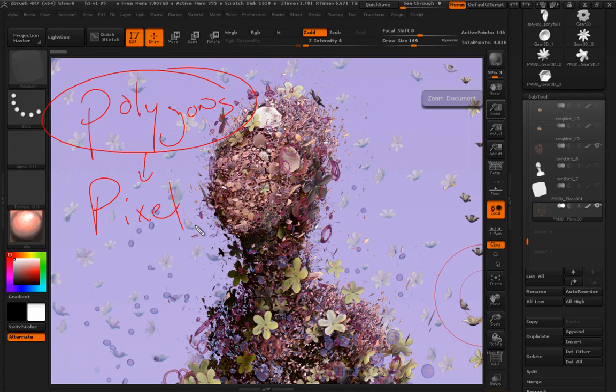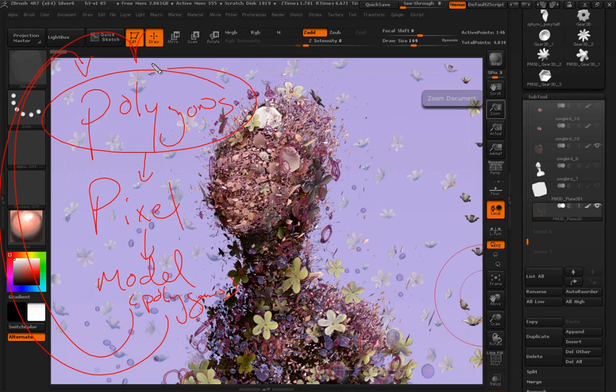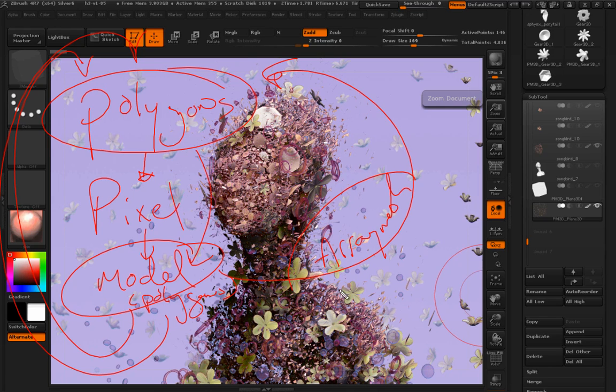And then we saw Insert MultiMesh brushes come along. So a polygon equals a pixel, but it also equals a model. Within a polygon, you can get a model that is made up of polygons, and the whole thing is able to cycle around and around. It's a very efficient way of working. You have one thing that we deal with: polygons. From those polygons, we can turn them into textures, we can turn them into entire full models, and then we can turn those full models back into polygons and do other things with it, such as ArrayMesh.